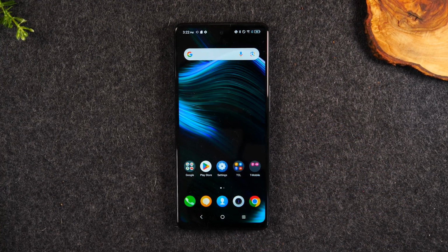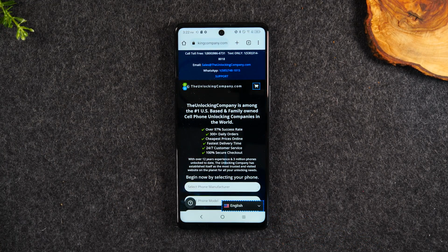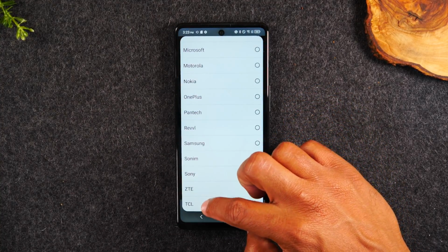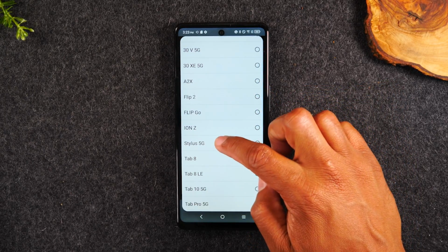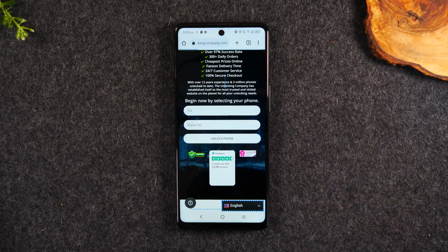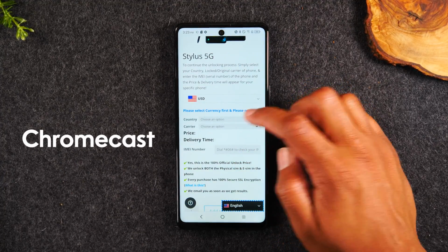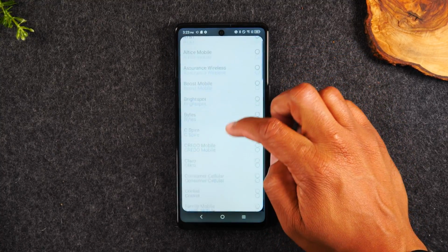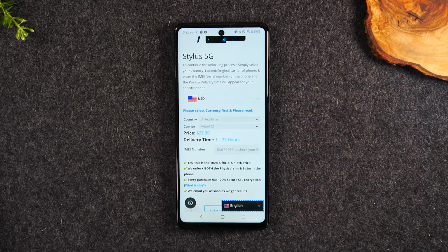Next, hit the home button. And we're going to go to the website, theunlockingcompany.com, and we're just going to fill out a few prompts. First will be the manufacturer, which will be TCL. Next will be the model, which is going to be the Stylus 5G. Next, select unlock phone. From here, you're going to select the country you purchased the phone in, which for us is United States. Carrier is going to be Metro by T-Mobile or Metro PCS.